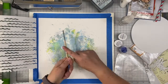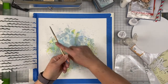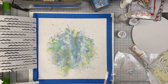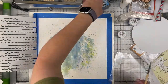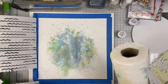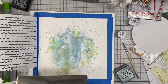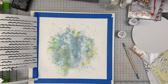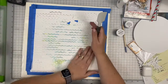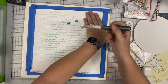There is no gesso on this background at all — it is just plain white cardstock, not even Vicki Booten foundation paper. I have found that it works really well if you tape it down to a surface. I'm using a piece of foam board covered in packaging tape so that it provides a moisture barrier between my paper and the foam board. I cut that piece of foam board down to about 14 by 14 and tape my paper right onto it. When you let it sit and dry overnight all taped down like that, your paper will go back flat — you don't have to put it under books. But you have to make sure it's completely dry; if you take the tape off too soon it will definitely still be warped.